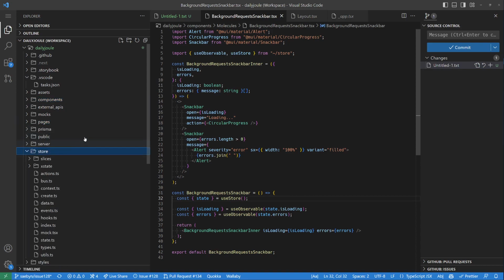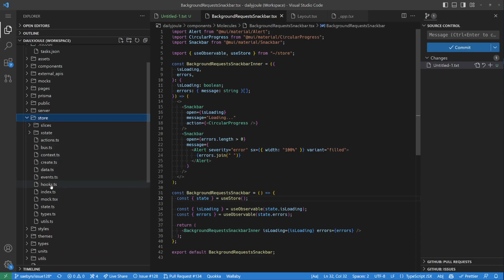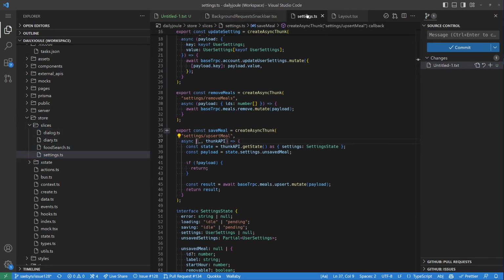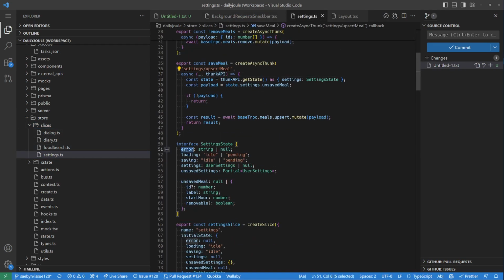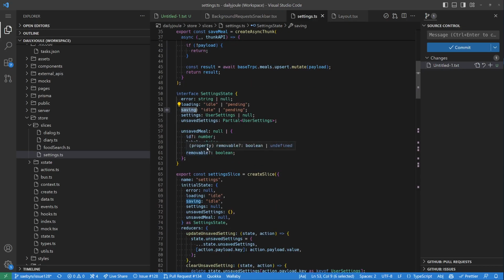Let's see. So if we go back to store and we go to slices, we have various places where we have error and loading and saving in our state in the different slices.